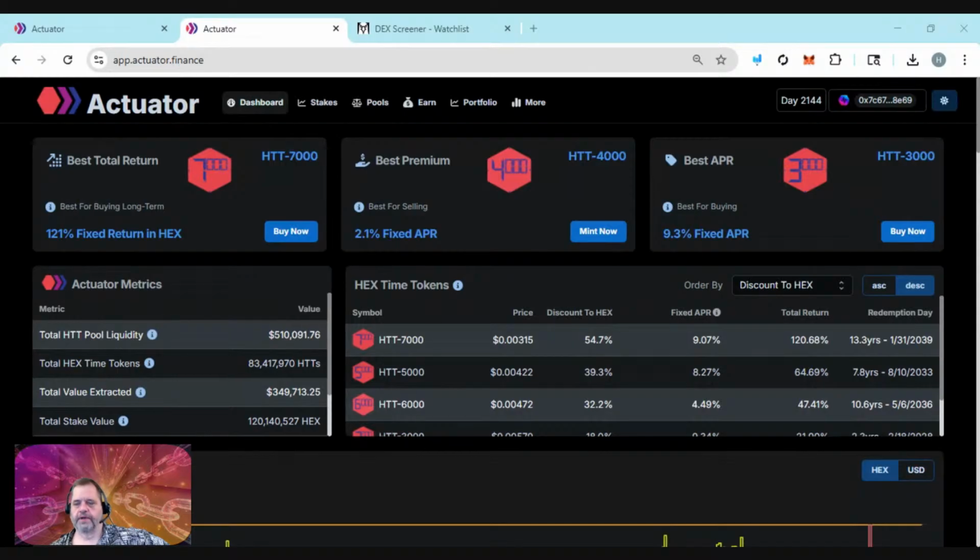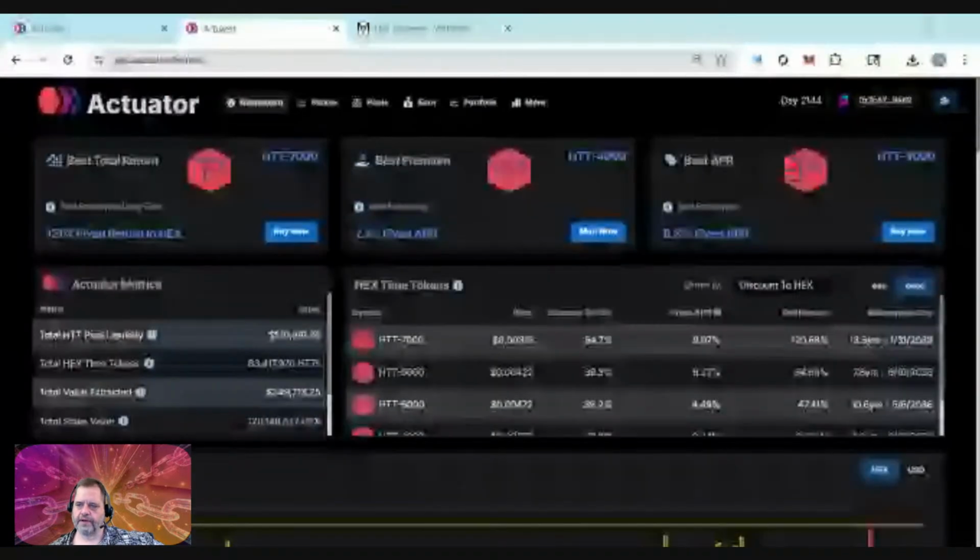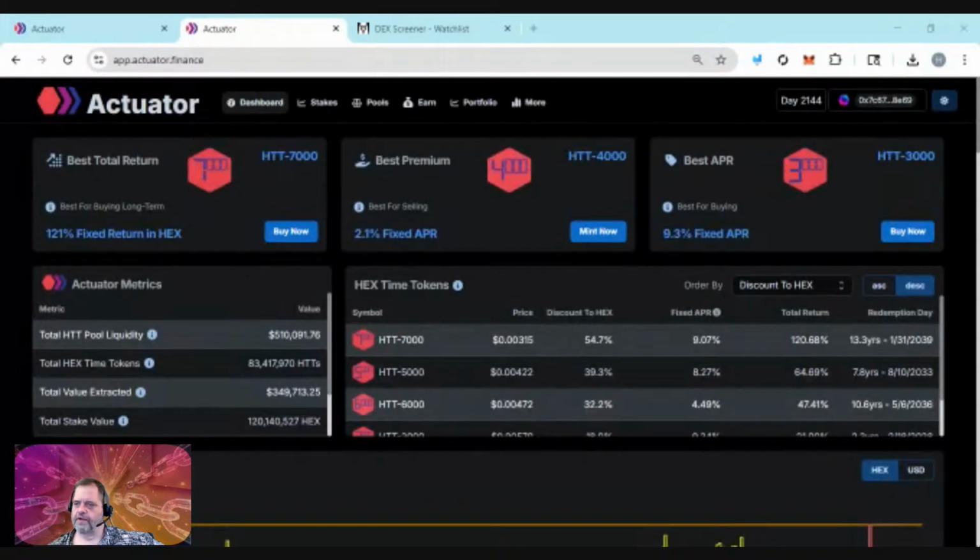And this one right now is underpriced, 7,000. And then you can see the different discounts for each one of them: the 5,000, the 6,000, 4,000, etc. A couple of them are overpriced, right? Currently, I believe the 5 and the 7 and the 3 are all underpriced, and the 4 and the 6,000s are overpriced. But that gets us to some other more complicated strategies. But right off the top, if you had some HEX that you wanted to appreciate in value over time, and utilizing the HTTs, you would swap it into the cheap HTT and just watch it go up in value.